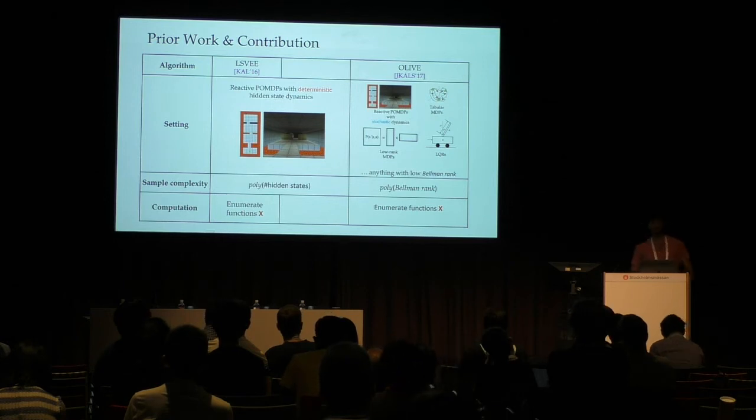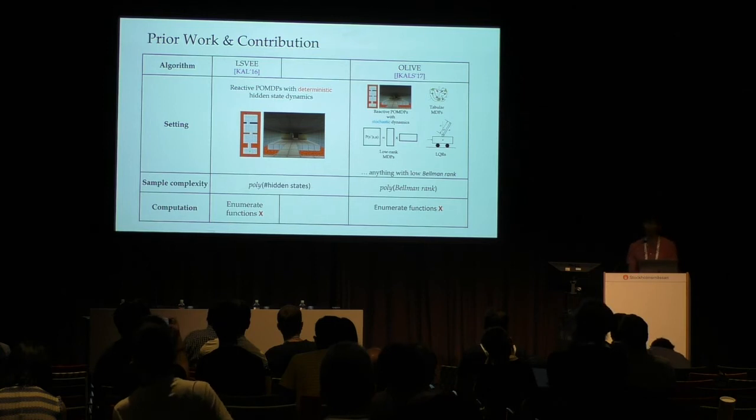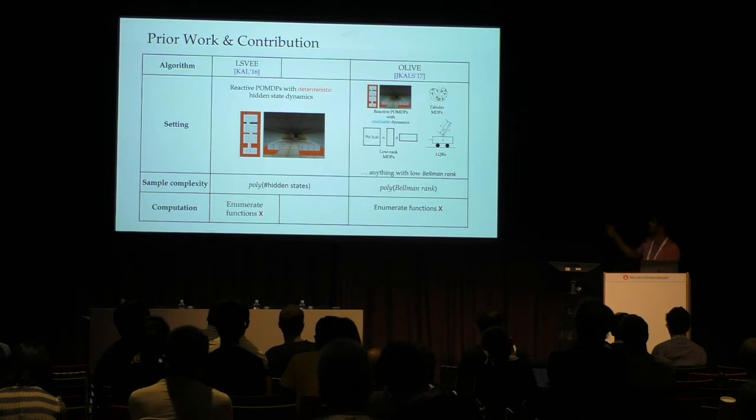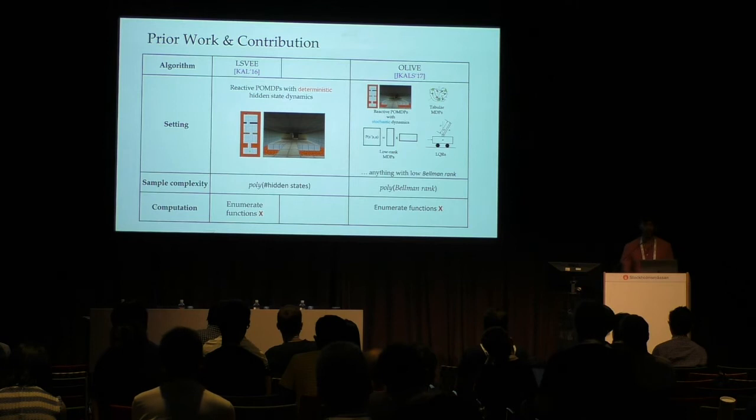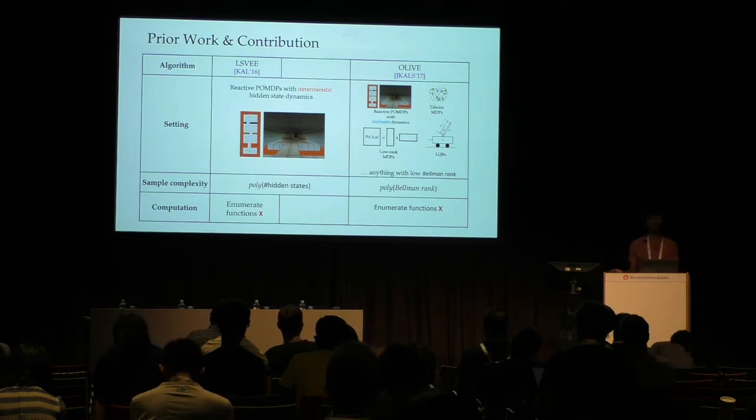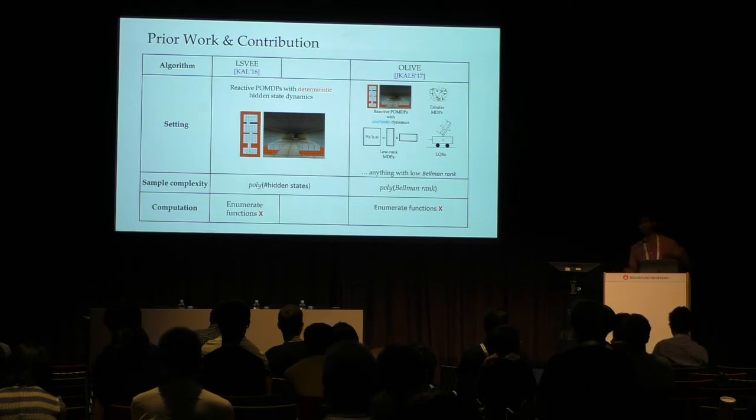It turns out it also solves a much broader class of problems: anything that has this sample complexity parameter that we call Bellman rank. Environments like tabular MDPs, low rank MDPs, and linear quadratic regulators can all be proven to have low Bellman rank. Again, the downside is that these algorithms are based on enumerating a set of candidate Q functions. So these resolve Ian's first 2 comments: you want provably efficient exploration with generalization. These are both algorithms that do that, but they are not computationally efficient. And so we've been trying to go after this.